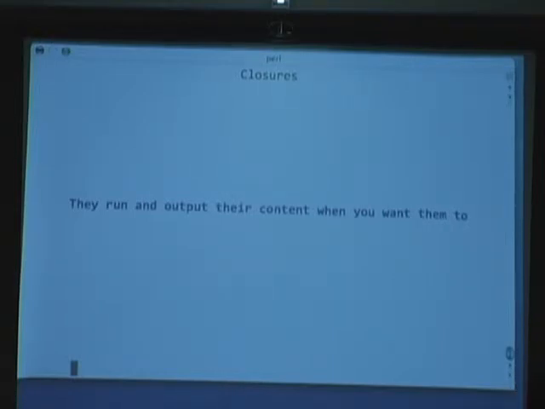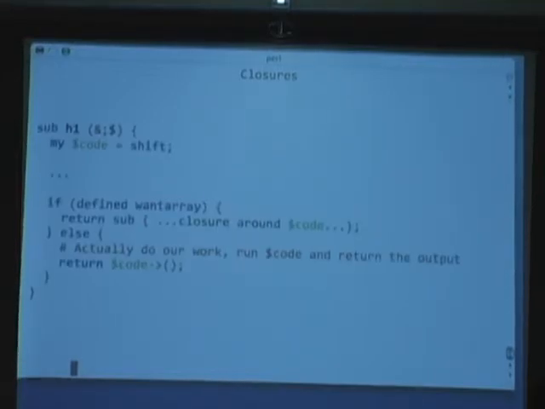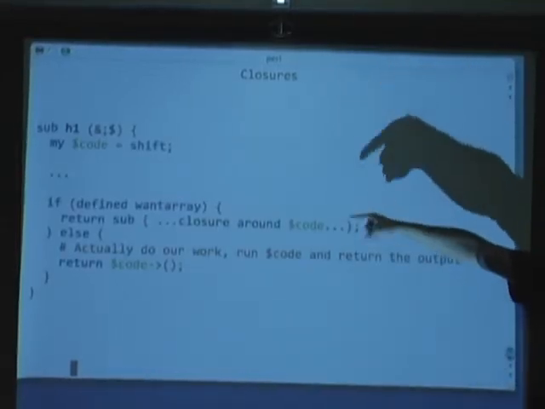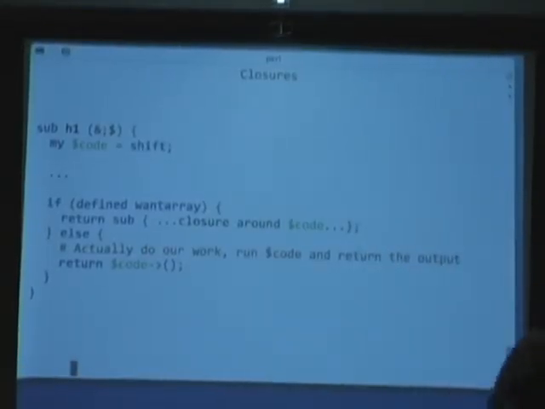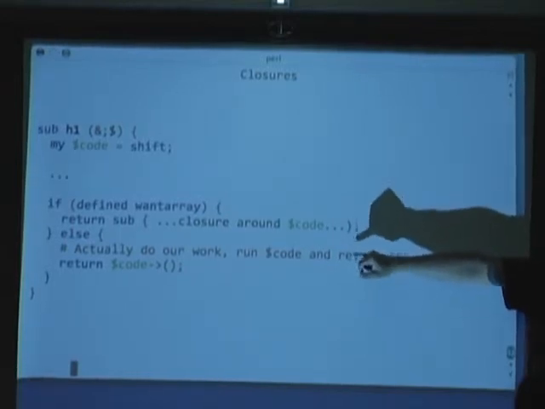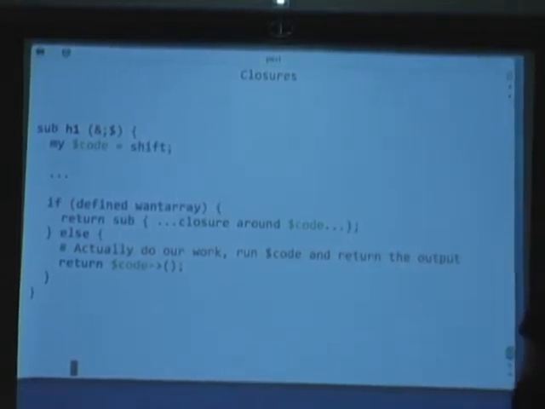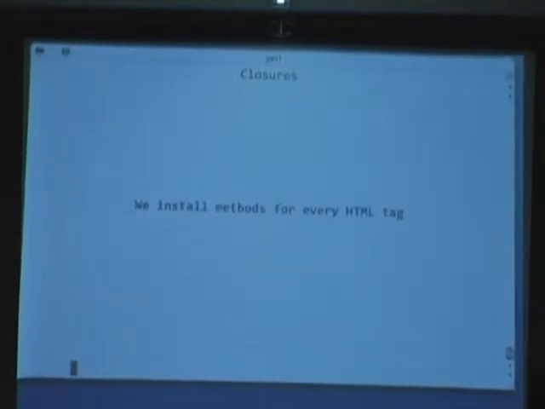And you can walk around this behavior when you want to, but we end up basically doing this. When an individual tag gets called, it takes a block of code. If we're not in a void context, we actually return a closure. If we are in a void context, then we're actually just going to execute a bit of code. And of course, because these are custom template packages, this is a templating language, we actually expose methods for every HTML tag. Well, all but one of them.